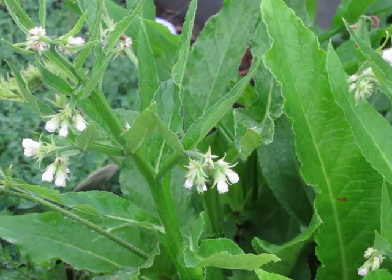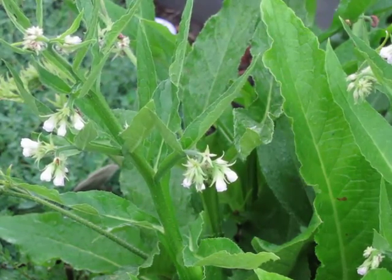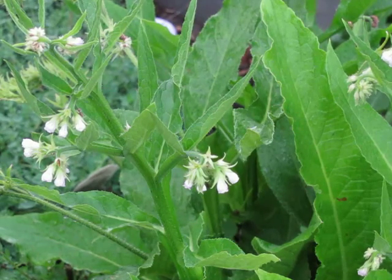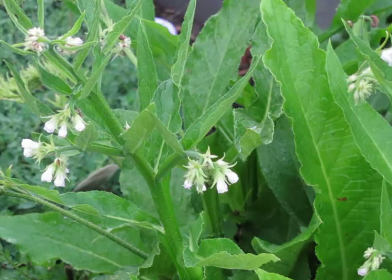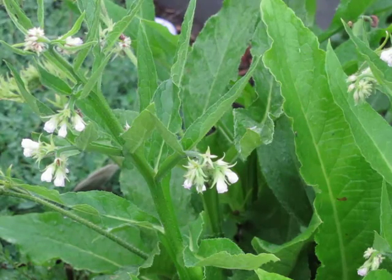Comfrey is a controversial plant because of the presence of alkaloids, which have been shown to cause liver disease in humans. This plant, like others, has many different constituents, and when consumed as a whole, has a much more intelligent effect on the body than when one part of the plant's chemistry is isolated and consumed in large quantities. Still, pregnant women, people with existing liver disease, and infants may not be suited to taking comfrey. Before rejecting this wonderful herb, I encourage people to do their own research and make their own decisions about it. I love this herb and don't know what I would have done without it in times of crisis.